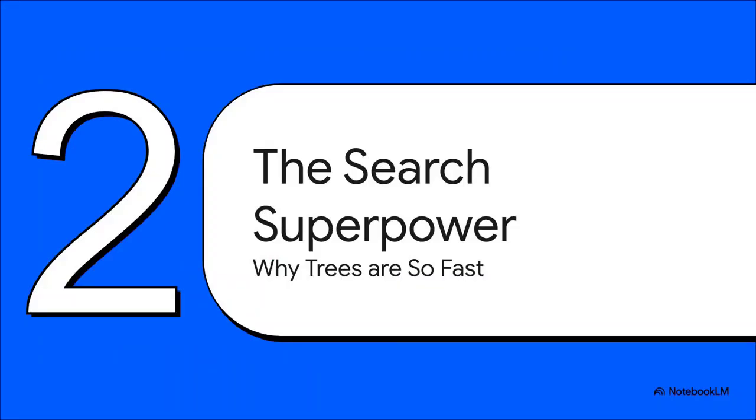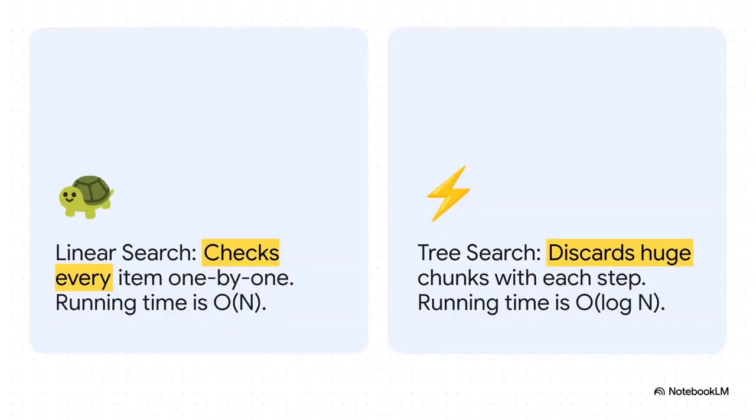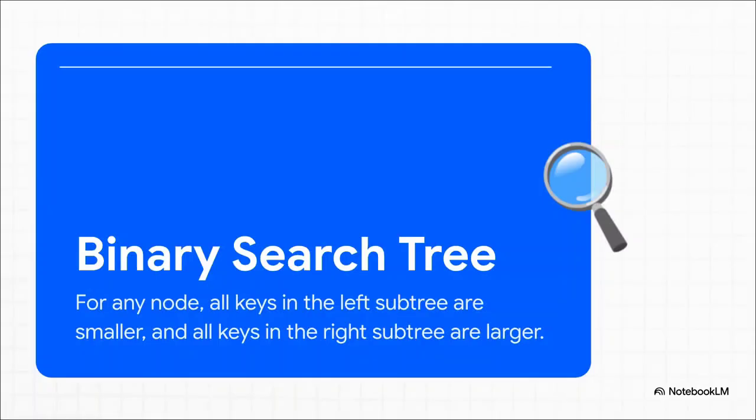So we have this really neat hierarchical structure, but it's not just about keeping things tidy. This organization is what gives computers a superpower: lightning-fast search. This is where you really see the huge difference between a simple list and a tree. In a list, if you want to find one file, you might have to check every single item one by one. In computer science, we call that O(n) time, which basically means the search time grows directly with the number of items. But a tree lets you discard huge chunks of data with every step. You open one folder and you instantly get to ignore thousands of others. It is exponentially faster.